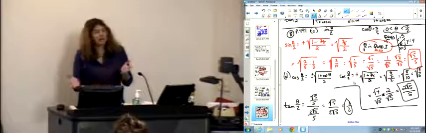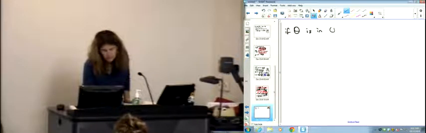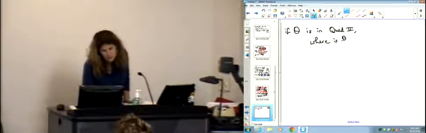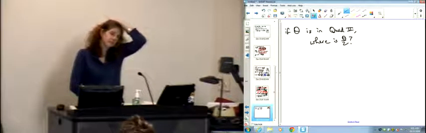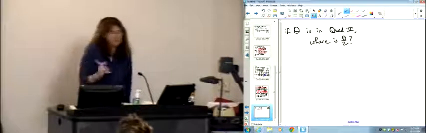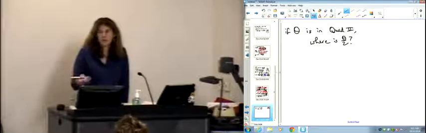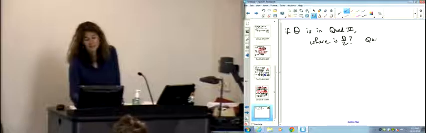Okay, what if the original angle, let me ask you this, I guess, first. What if the original angle, theta, if we've determined that it's in quadrant 2, where's the half angle going to be? It'll be another quadrant 1 or 2. Okay, you say 2 or 1? And then I hear 1. It'd just be 1, right?